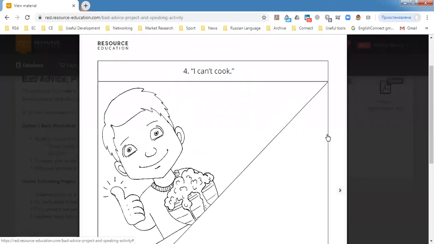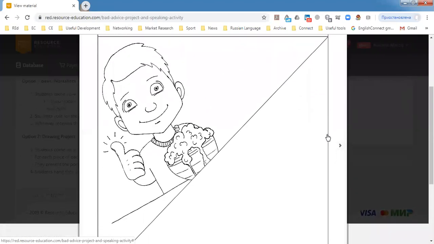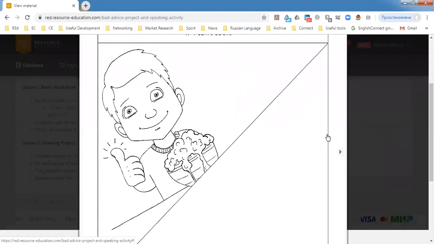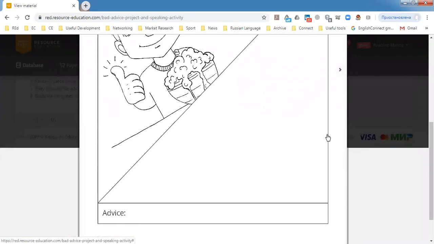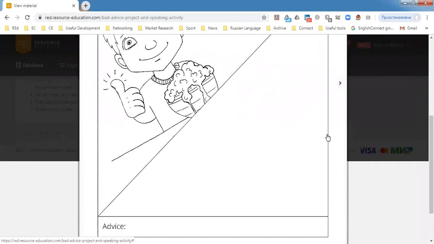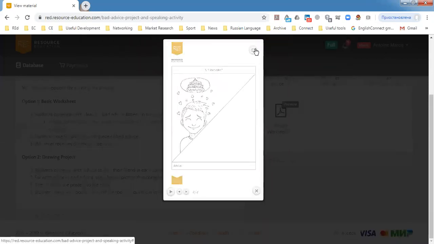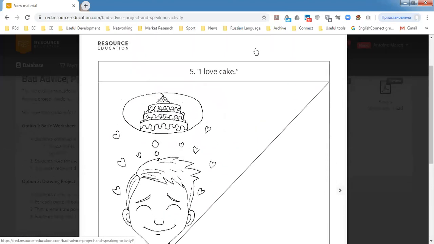So here, in this form of the handout, the student can associate a phrase, I can't cook, to a picture, a notion, you see? So we have the picture, I can't cook. And he's happy, but his bowl is just ridiculously, wow, what the hell? You call that cooking? And the students can make a picture, draw a picture for their bad advice, or write it down. And each worksheet is a different situation. There we go. Here, what do we have? I love cake.